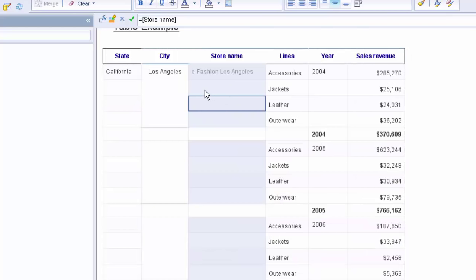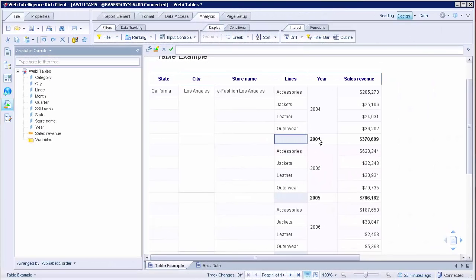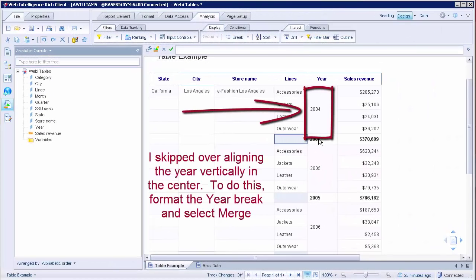Okay, so now in the table headers I have cleaned up a little bit. It looks a little bit nicer. So now I want to do just a little bit more formatting on the content here, just to make it a bit more readable. Rather than just have the subtotal just say the year here, let's change that.